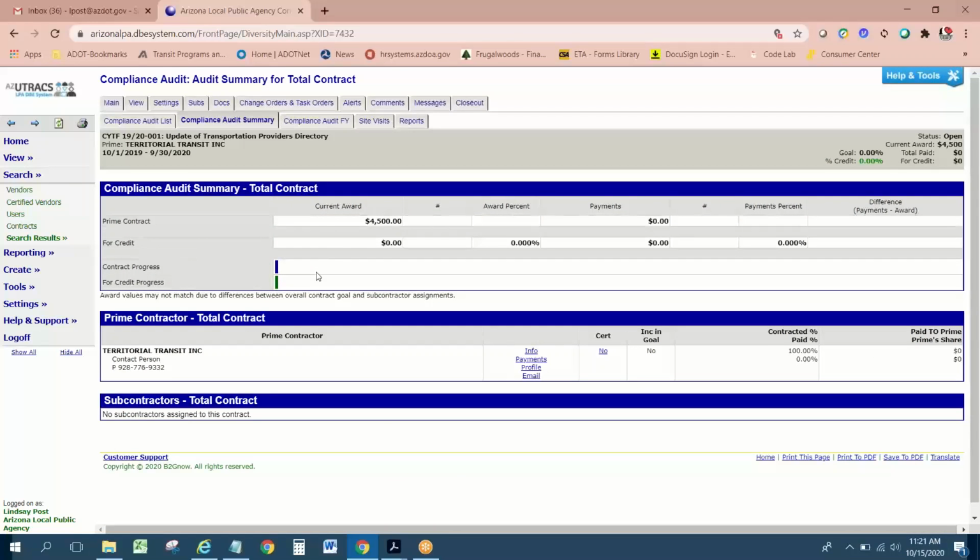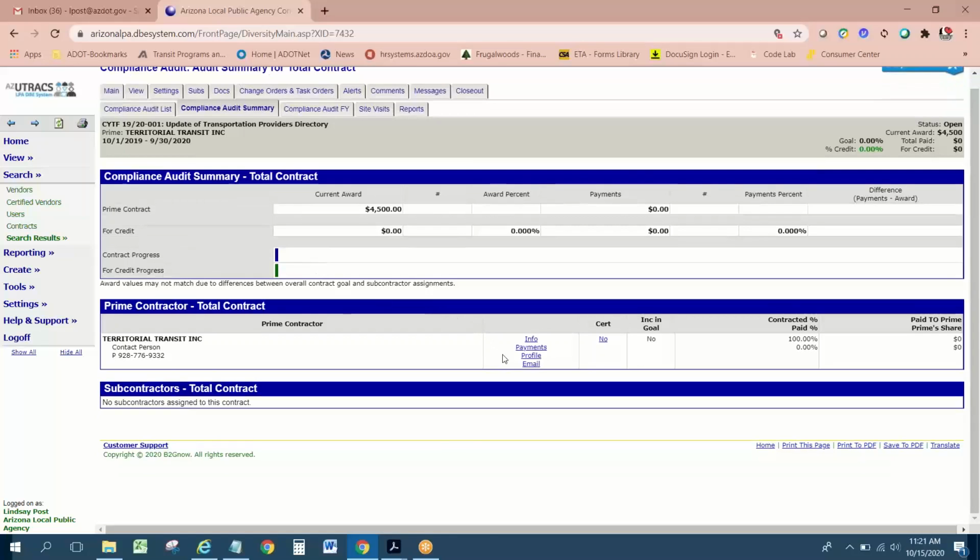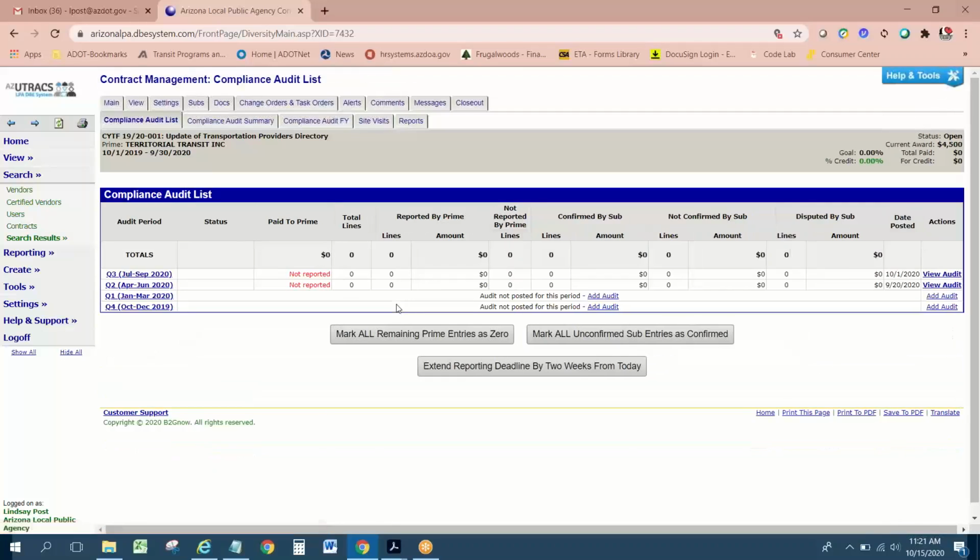See, this doesn't look the same way either, because there was a point at which I can enter a new audit. And maybe what we need to look for is the audit list. Audit list is here. That was next to compliance audit summary. So let's go to compliance audit list. That looks better. Okay, this is what I was working from.